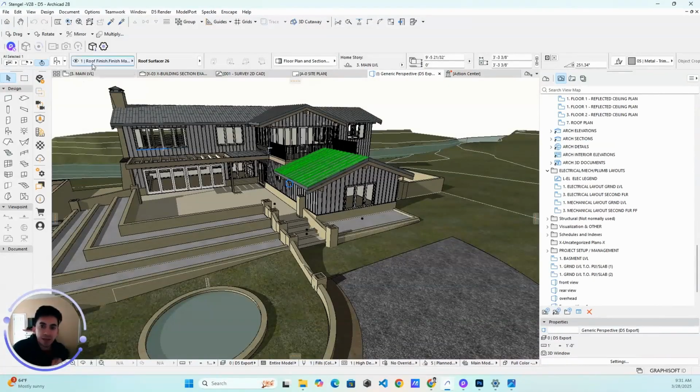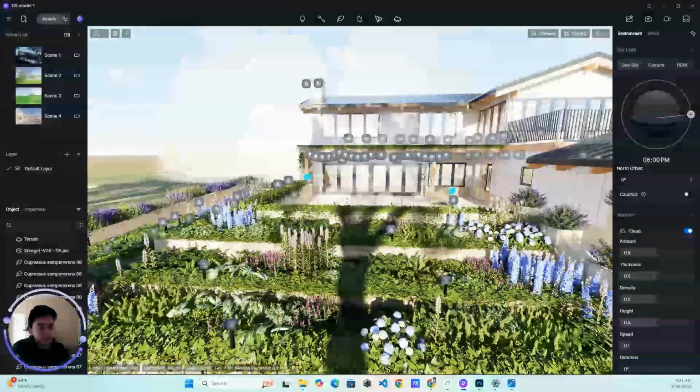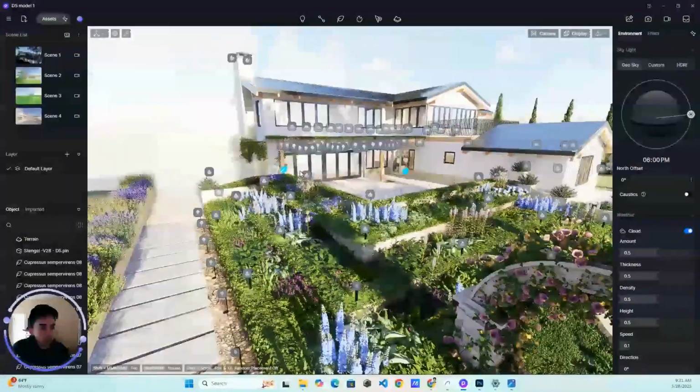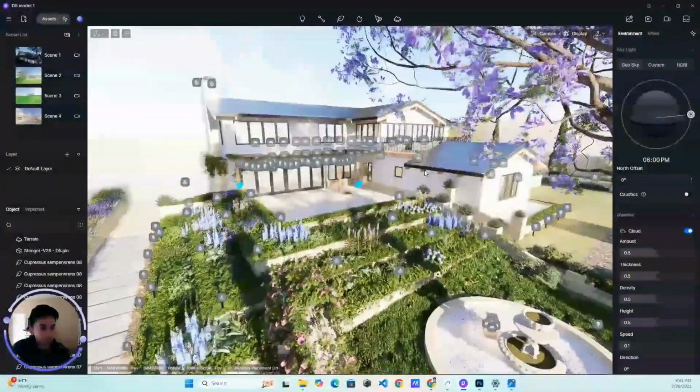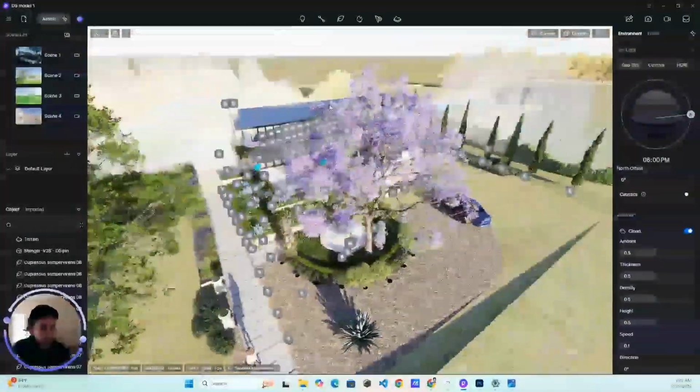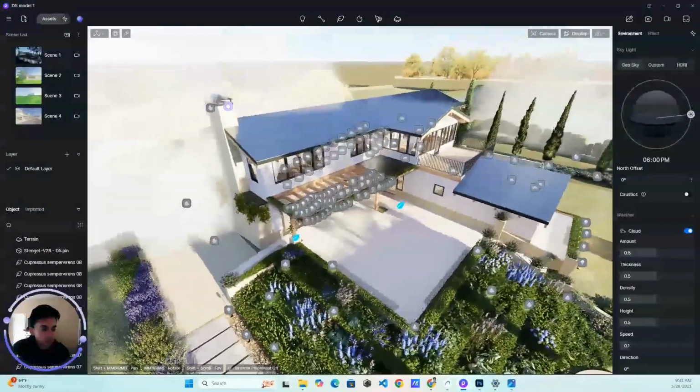I downloaded the Live Sync plugin that you can download for Archicad. If you are going to use D5, they have plugins for like 8 different softwares. I think there's Rhino, SketchUp, Vectorworks, Archicad. Almost whatever you have as a 3D modeling tool, they have a plugin. You download the plugin, you push this button, and it will automatically create a file here that you can download. It's super easy, and then you can save as and put it in a folder. Once you have the model, that's when you can start adjusting things.